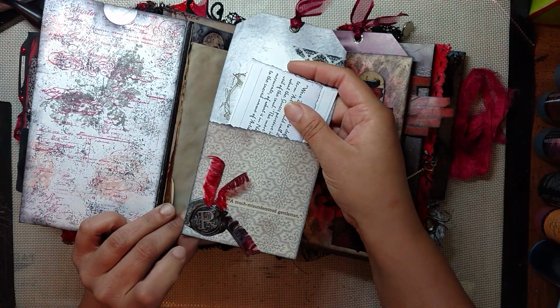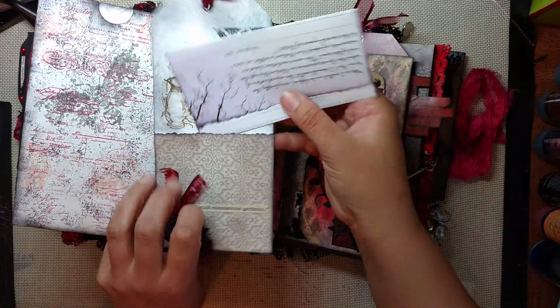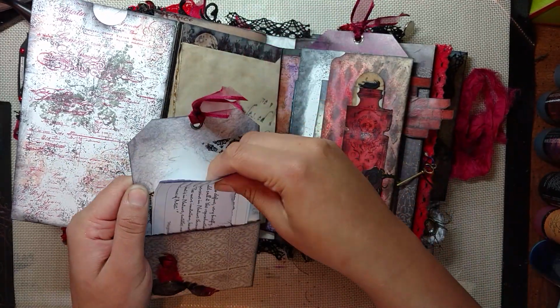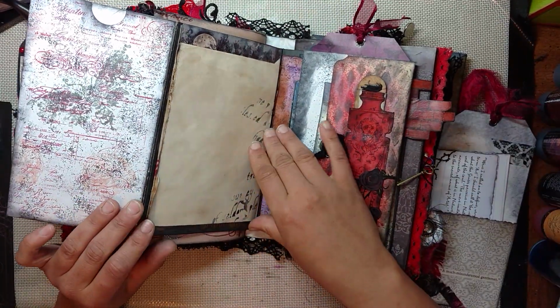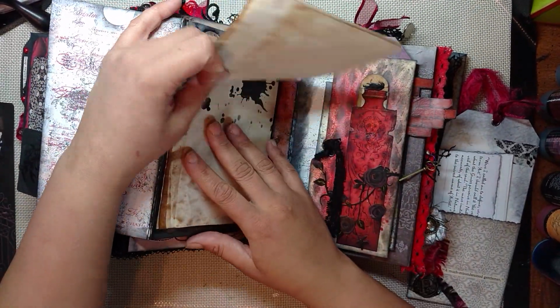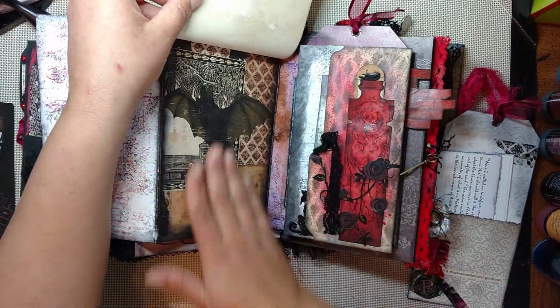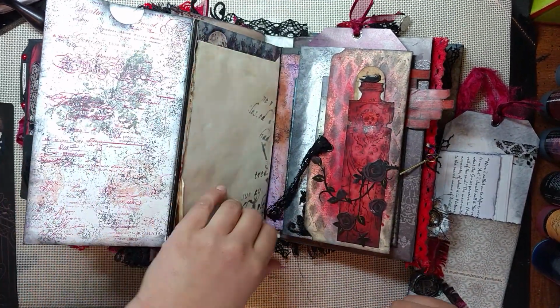And then here's the first pocket, and behind it is a tag pocket with a wax seal. And then some washi behind it and one of those journal pages. And then there's this little flip here, which just has some leftover coffee dyed paper I had that I stenciled and added in. And then I backed it with a page from the kit.